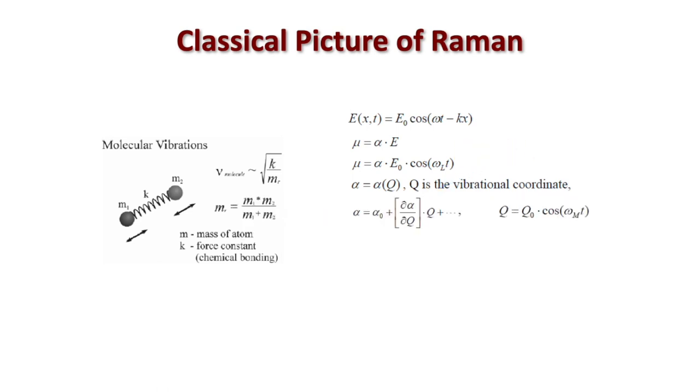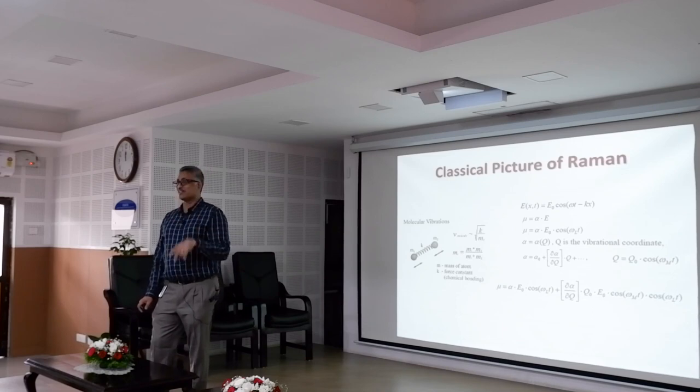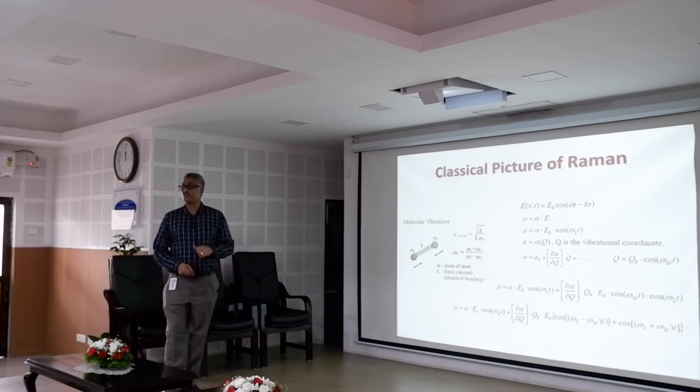So now I put back all my numbers. I had a frequency because of your electric field. I have a frequency because of the oscillations of the molecule. I just put it back. And suddenly I see that this induced dipole, which is supposed to oscillate, is now oscillating with multiple frequencies. One of the frequencies is the same as the elastic scattering, and the second comes from cos A into cos B. Again, remember your trigonometry. Whenever you studied cos A into cos B, you always realized that it gives cos (A plus B) and cos (A minus B). Again, the trigonometry which you learned at an earlier stage. Now I substitute, and suddenly what do I see?